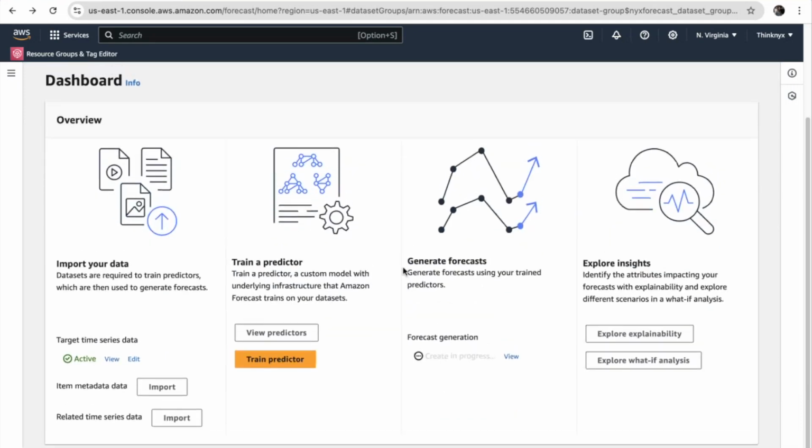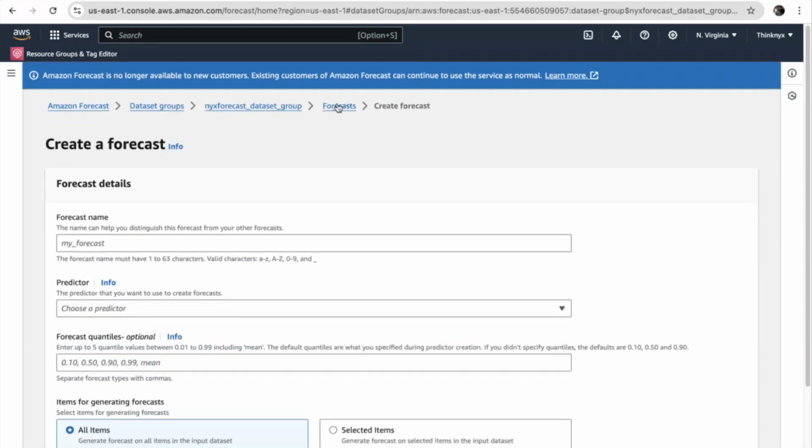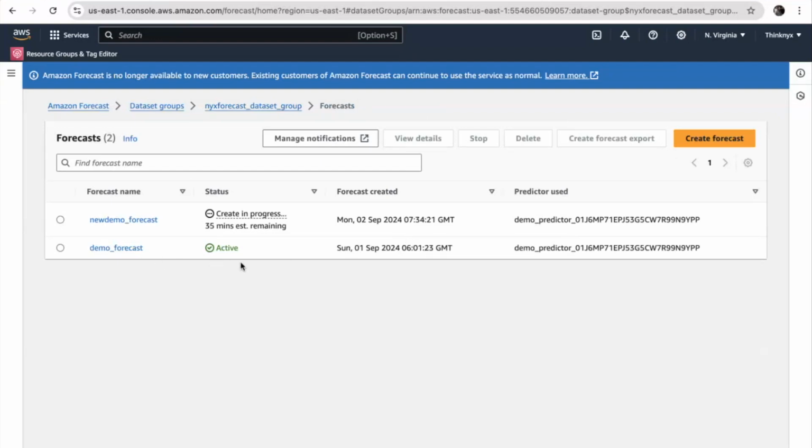Unfortunately, I will not be able to show you because if you see here, it removed the old one. So it is just showing me forecast generation in progress. This is an improvement which could happen in AWS, wherein it could show us the old forecasts as well. But because I am creating it newly for the same time period, that's the reason it is not showing me. So after 36 minutes, or whatever time it is showing us, you will be able to see the results. Showing active, but not displaying it there. Strange.